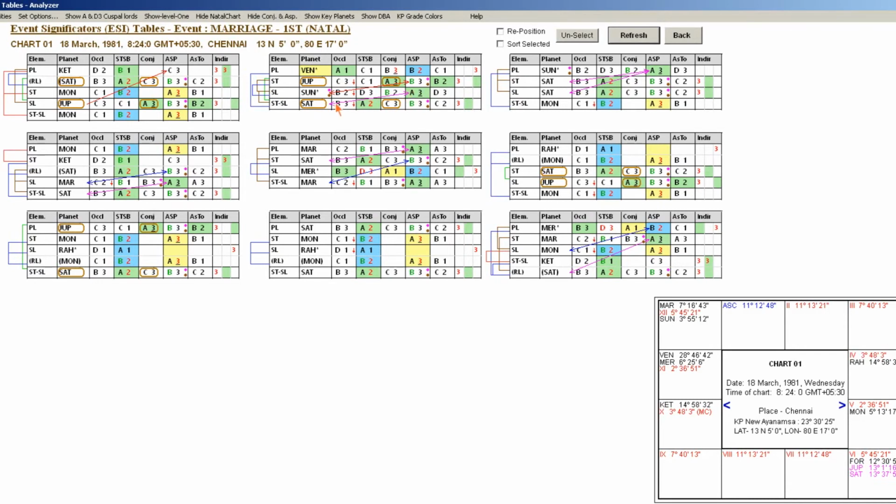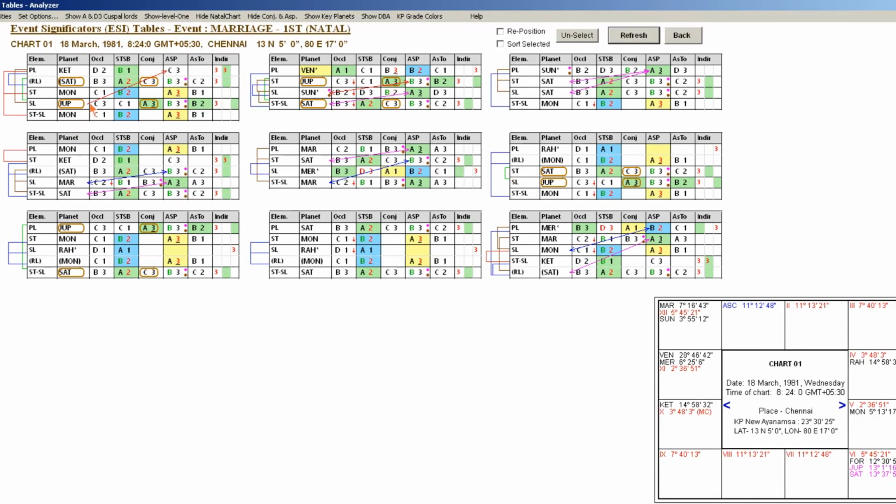Two-headed indicates mutual aspect, single-headed indicates single aspect. Because the Sun is aspected by Saturn, which is a 3-grade planet and also a green shade A-grade planet, this line is shown in a different purple color, not in red color.